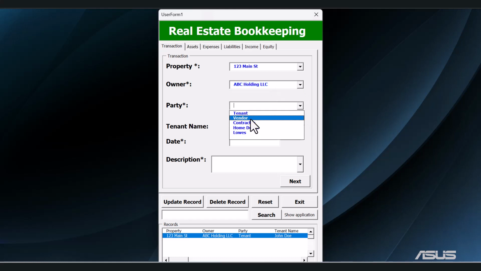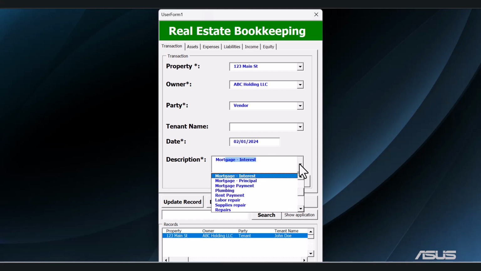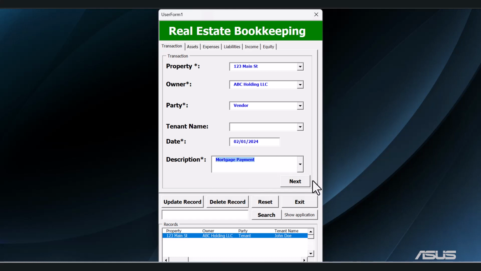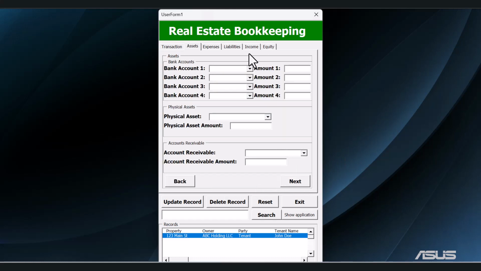In this case, the transaction is with a mortgage company, so we're going to select a vendor. The tenant is not involved, and we'll make the assumption that this transaction is happening on the first day of the next month, and we will categorize it as a mortgage payment. Okay, now this is also an asset transaction. It affects the assets in some way because money has to flow from the business to a vendor who is outside of the business, and that money comes from the checking account. So we're going to go here, and we'll make the assumption that that mortgage is $800.